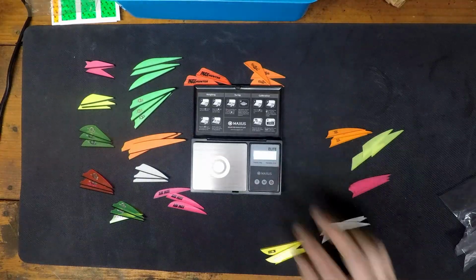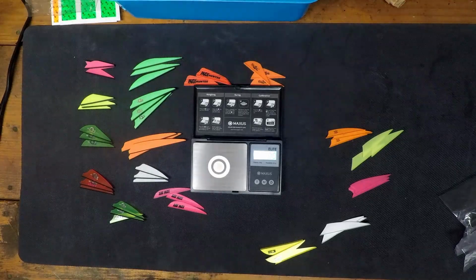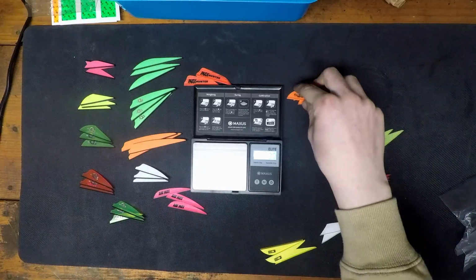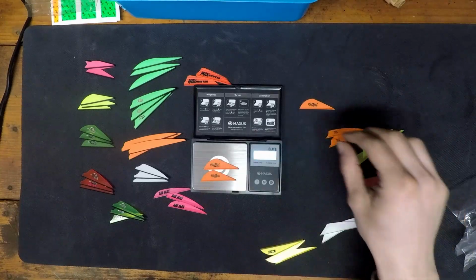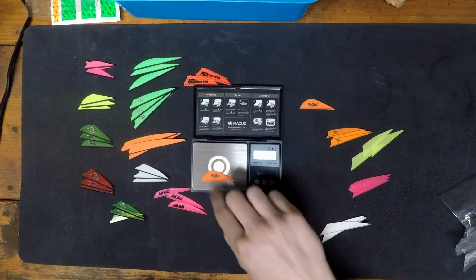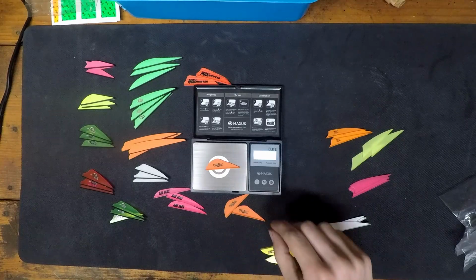Alright guys, so this is just a little scale that weighs in grains for us. We're going to start with Bohning, because they're the most popular vane. They are supposed to weigh in at 6 grains apiece. So 6.6. Let's get that off. 5.8. 6.